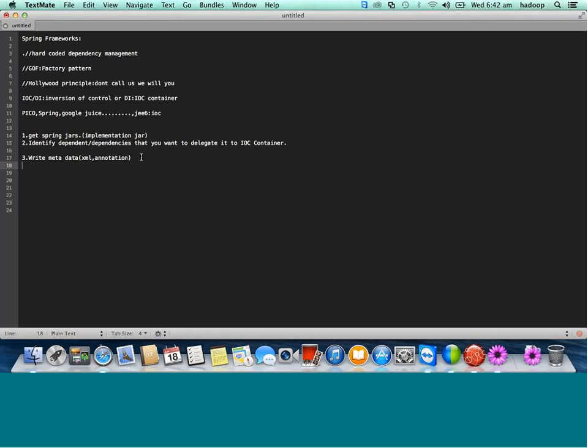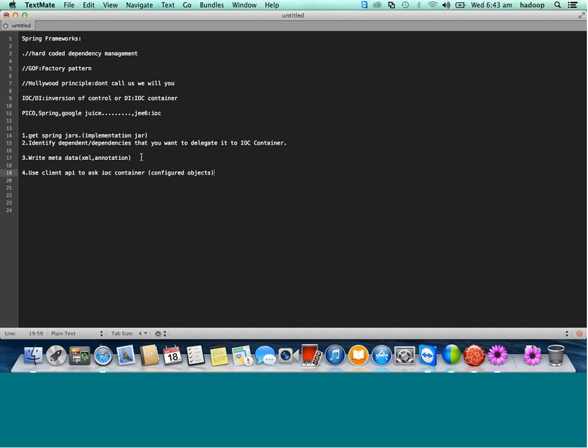Then comes the last one. After your IOC container is set up and running, the fourth important thing is to use the client API to ask the IOC container for a configured object. Same as you have used the session factory.